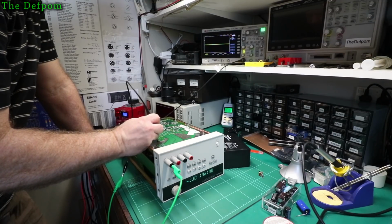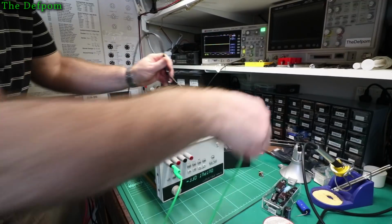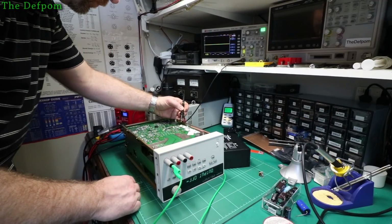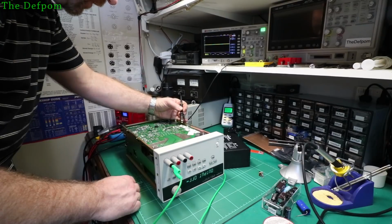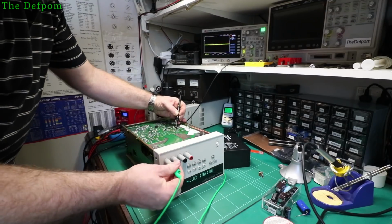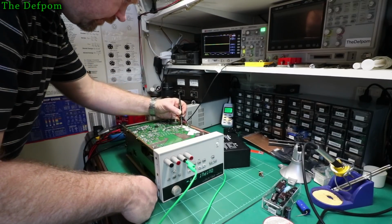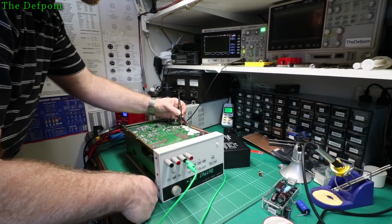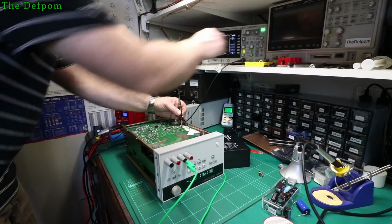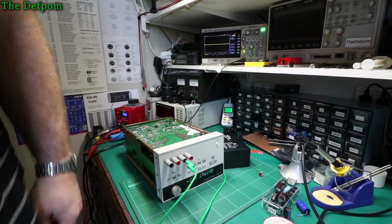Bear in mind, I've got to be mindful of the ground references I'm using. These are the other ones. There's more caps over here somewhere. I've just got to find them. Is that it? 156. I'll have to go and look at the diagrams to figure out which caps it is. It's here somewhere. Oh, look at that. That looks interesting, doesn't it? That is 22 volts AC. I don't know if I'm in the right place though.